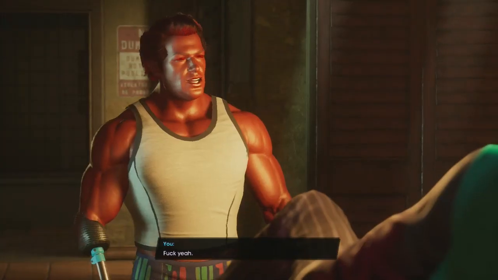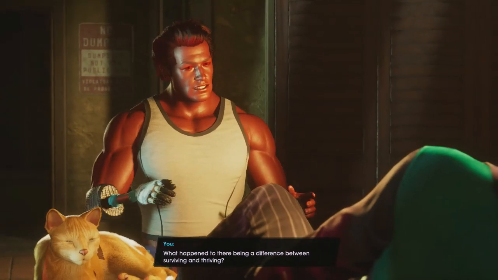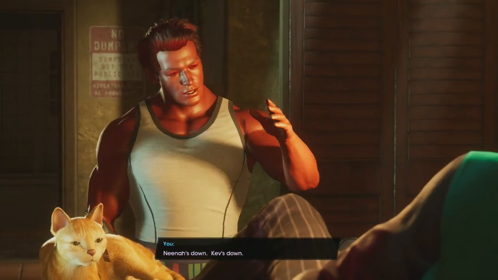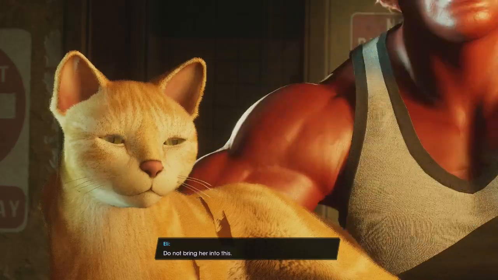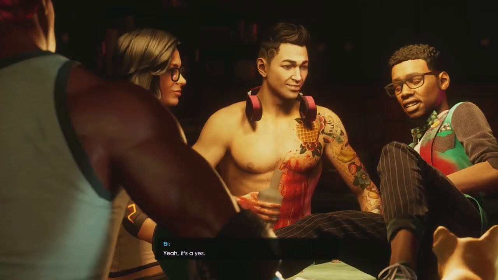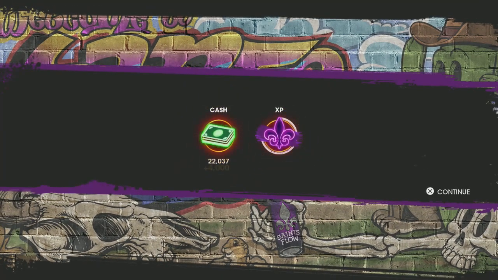I'm in. Fuck yeah. Yeah, let's do it. Okay. Eli? Guys, this is a little crazy. What happened to there being a difference between surviving and thriving? Well, I survived being shot, and now I want to thrive without being shot again. Nina's down. Kev's down. Snickerdoodle is definitely down. Oh, do not bring her into this. Eli, this cat suffers no fools. And neither should you. Is that a yes? Yeah, it's a yes. It's our time now. Let's get this shit started. That's how we're starting, boys, with the criminal empire shit. Let's go. We're gonna be our own boss.